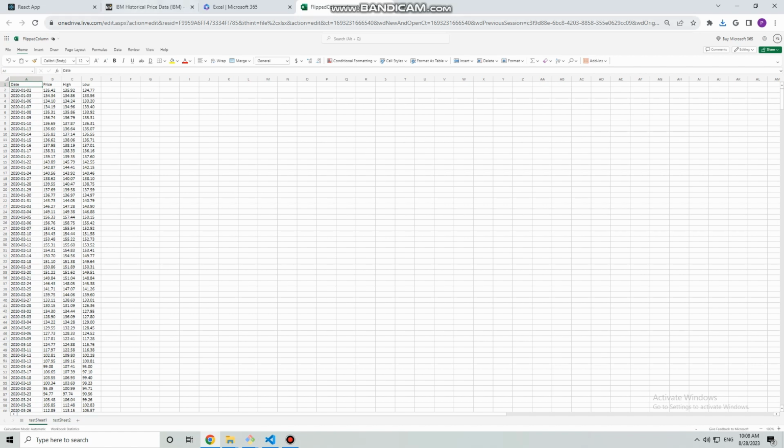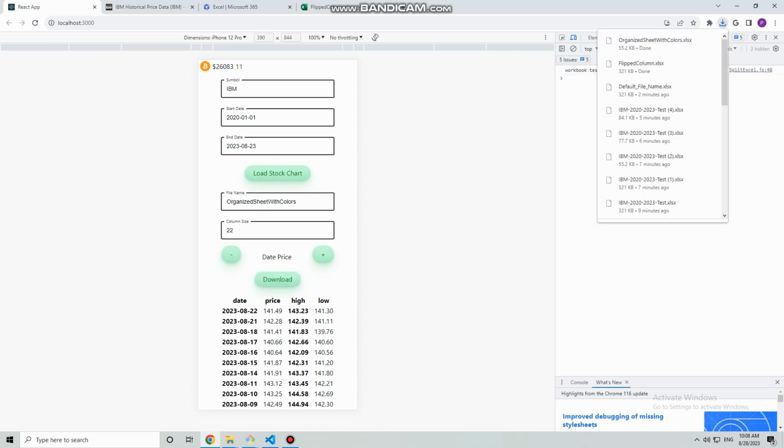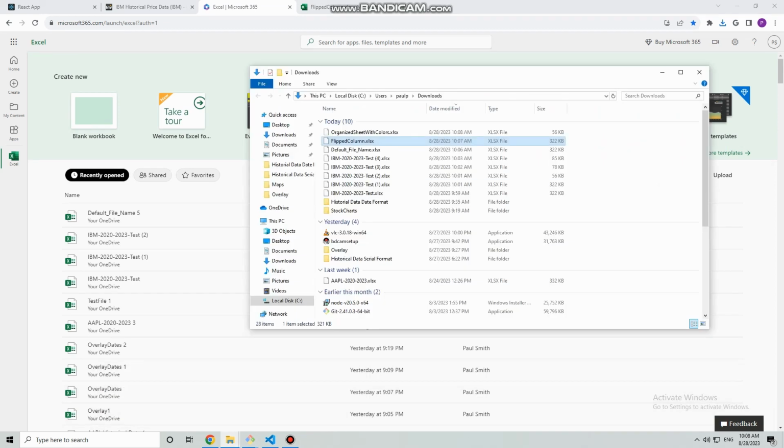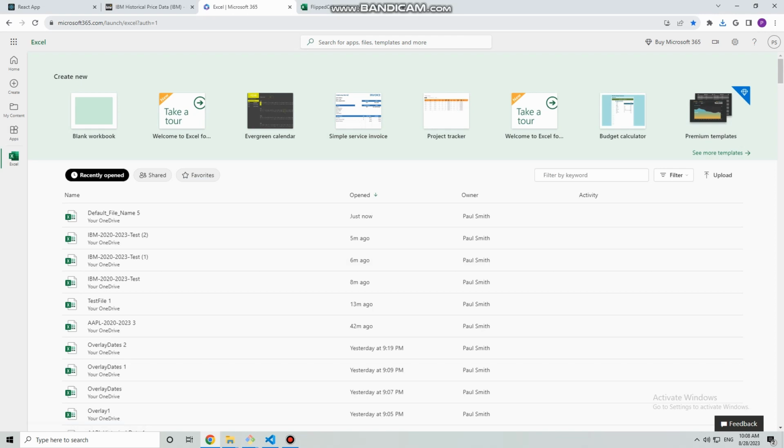And now we're going to show you really the main goal of this app, which was to get styling and organization and make it look really pretty. I'm going to set the column size to whatever I want. Let's do 22 stock days, which is roughly a month of time. And presto changeo, you just push the button and load it up. And instead of cutting and pasting for hours and highlighting background colors and this and that would take you, I don't even know how long. Now you just get it instantly.